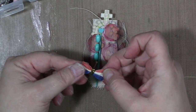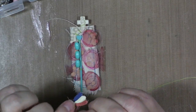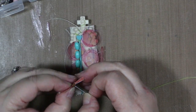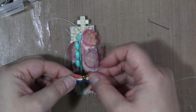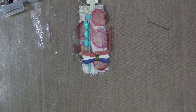So we have this little weird pin thing I think I want to stick on here. It has a straight pin. It evidently used to pin into garments or something. I don't know, it's weird. But I think we're going to just glue it on. You can see.